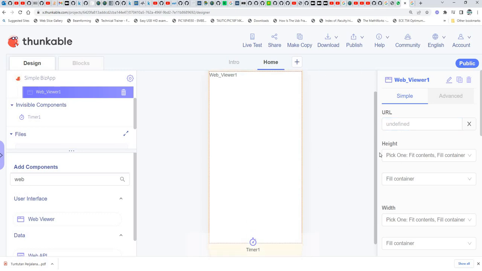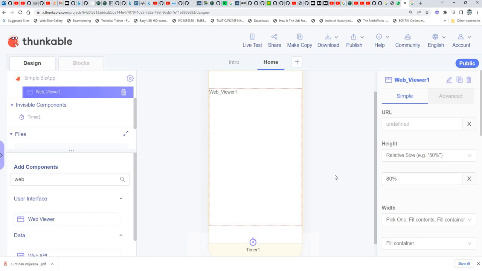But the height, I'm just going to play with the height. Let's say you're going to use relative size, because at the bottom, maybe we can put something like followers on Instagram or followers on Facebook. So let's see if we put 80%. Looks fine, right?